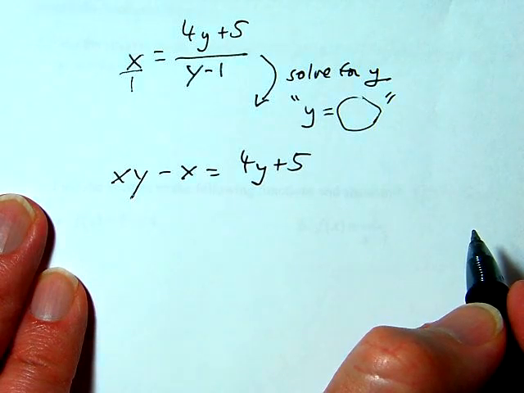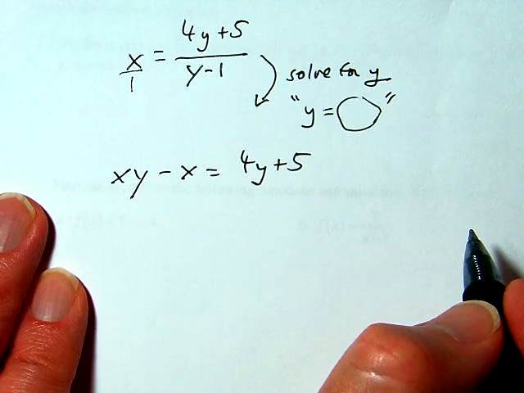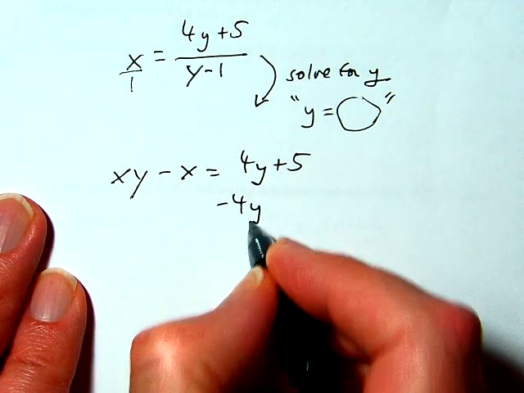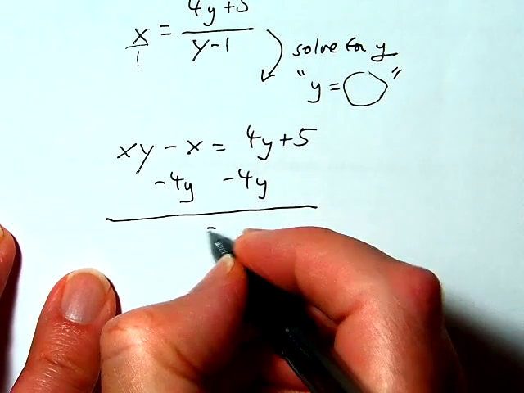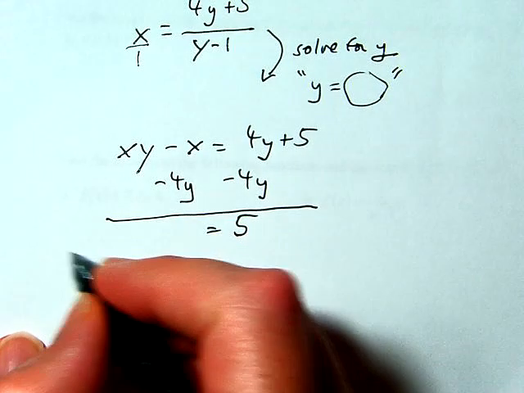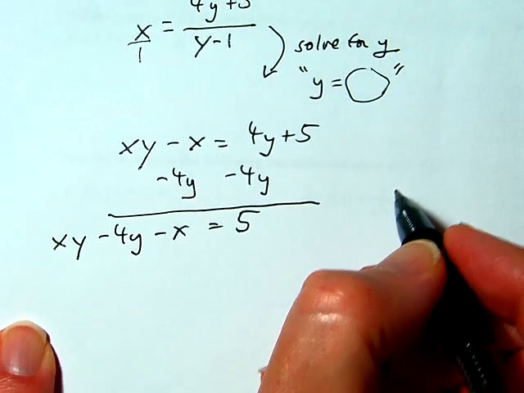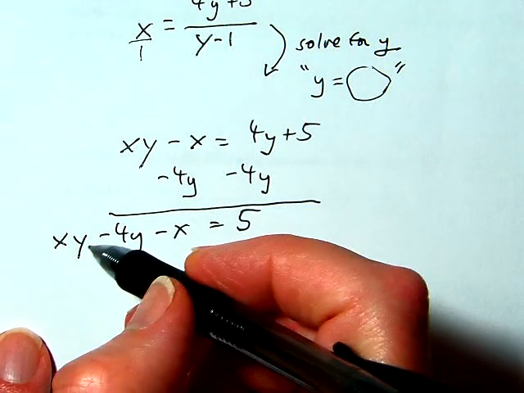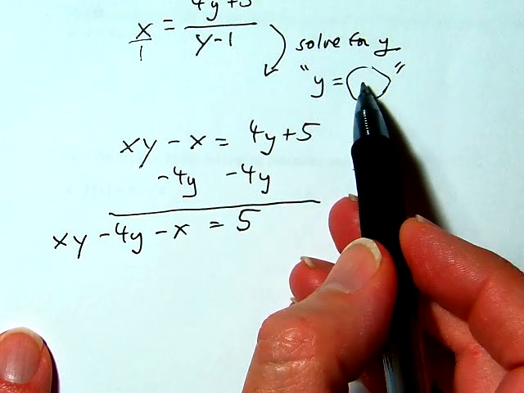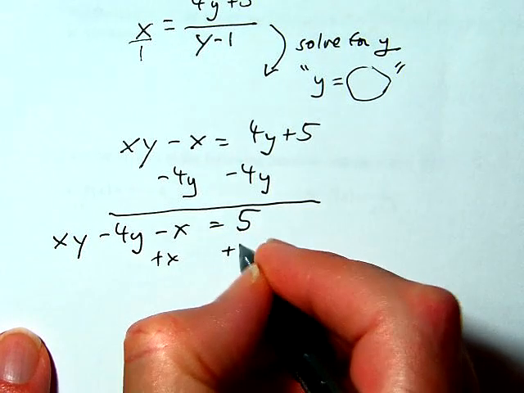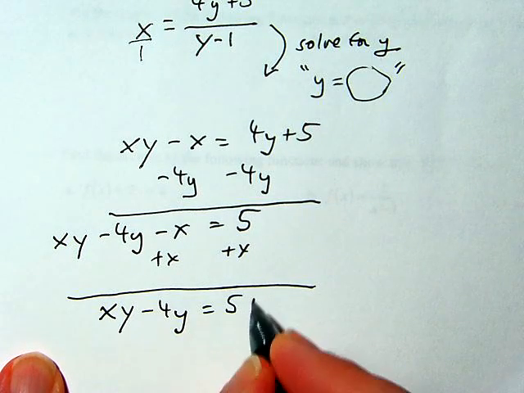Now remember, we've got to solve for y, which means that we've got to have all the y terms on one side of the equation so that we are in the position to be able to solve for y. So that means if we're going to try to get them all over to the left, let's subtract 4y from both sides, giving us only 5 on the right, and then that gives us xy minus 4y minus x equals 5. Now, we could factor y out of these two terms, but we can't factor a y out of this. This is x. And remember, we really want the x's on the right side. So let's go ahead and add x to both sides. That gives us xy minus 4y equals 5 plus x.